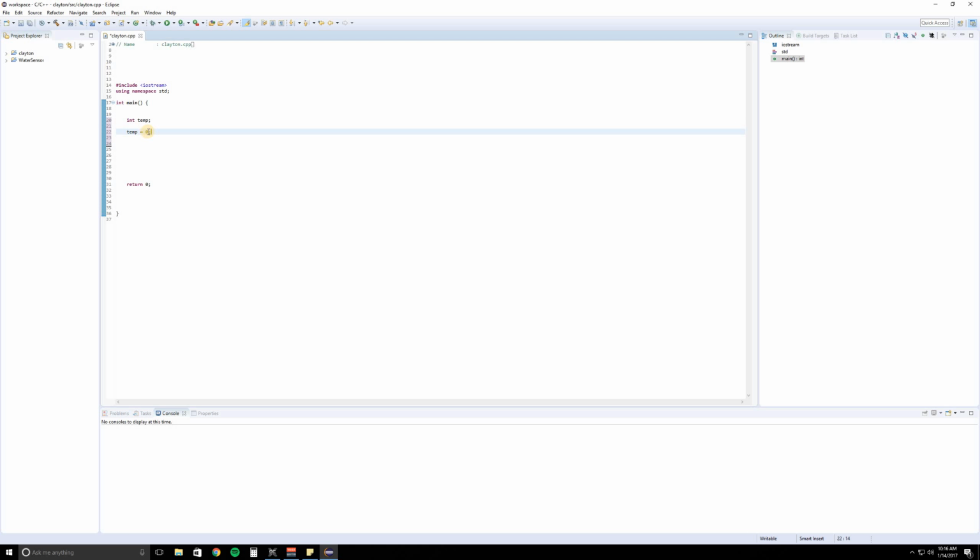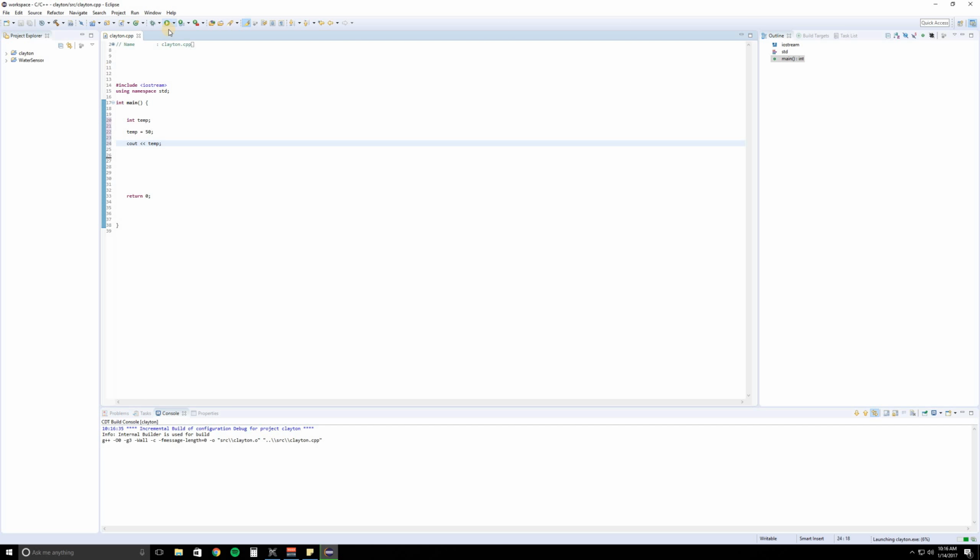Let's pretend the actual physical sensor takes a reading of 50 degrees, and then we want to output temp. So we can build it, and it should say 50. It's taking a while for some reason. 50, okay, so we have an idea here.